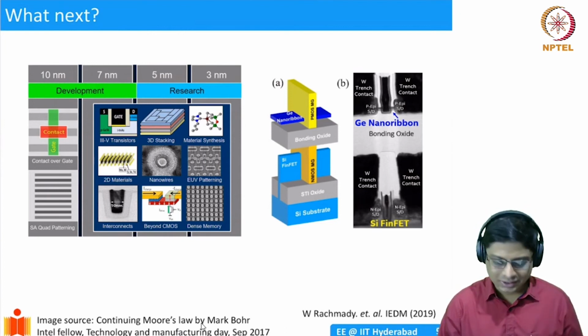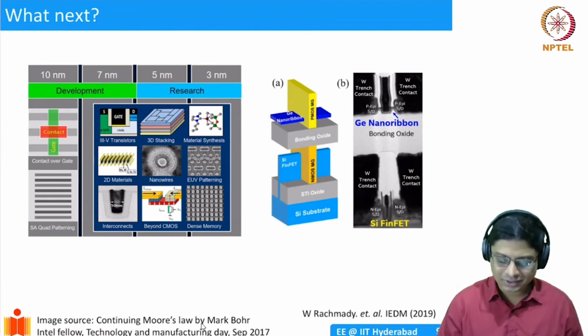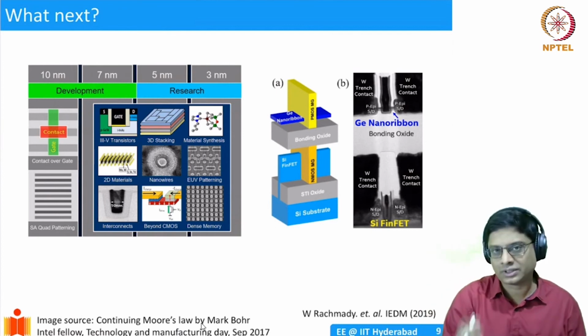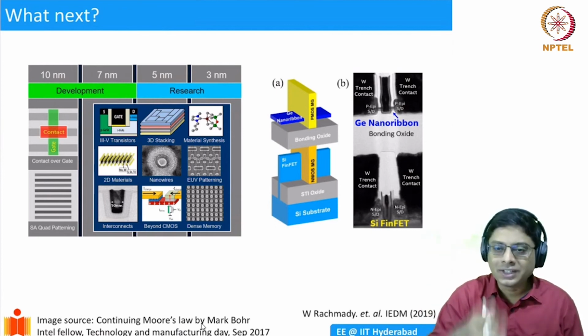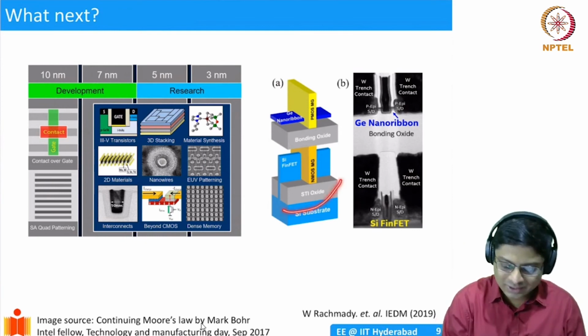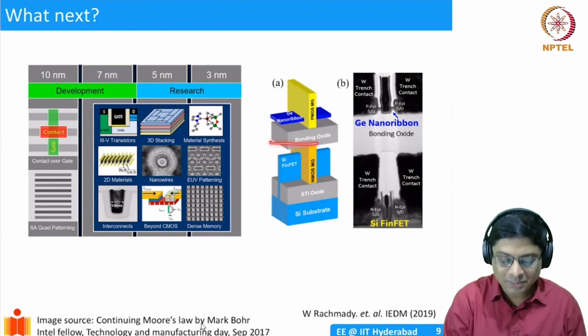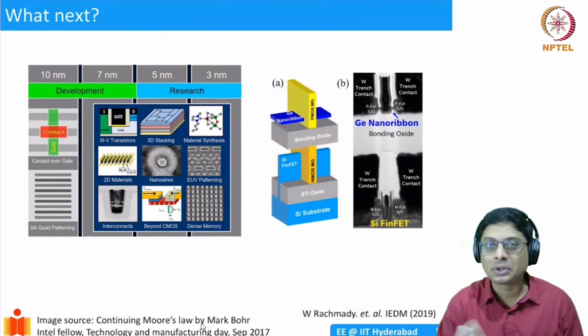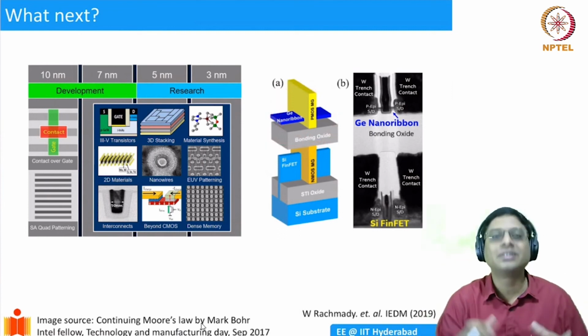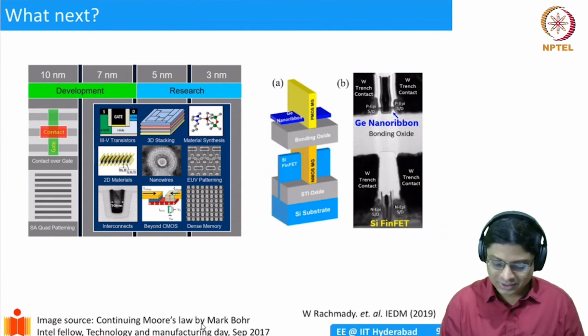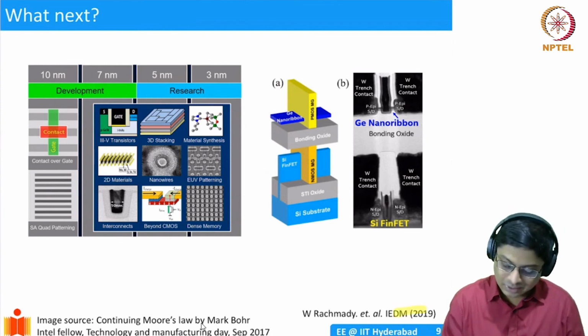And I just wanted to show you the latest: last year in 2019, there was a paper by Intel where they showed, we have now seen that the fin has gone up, the transistor has gone out of plane now. But in addition, what they have done is an NMOS was fabricated like a FinFET, but then on top of it, you fabricate a PMOS structure, not next to it, but on top of it. That means you are actually further compressing the transistor, right? This is a 3D stacking of transistors, which is what was done by Intel here. Okay, they demonstrated this in 2019.